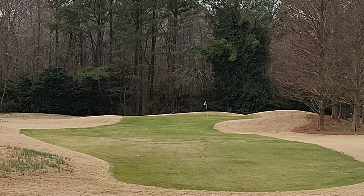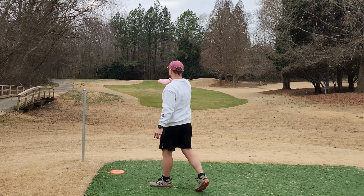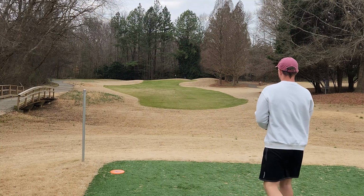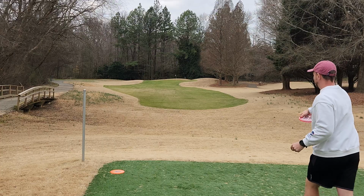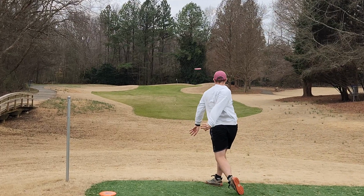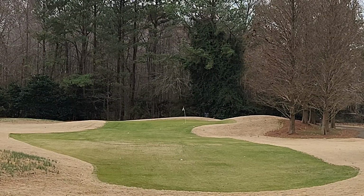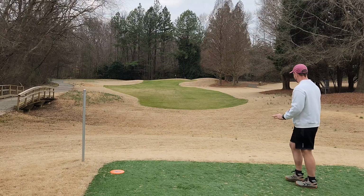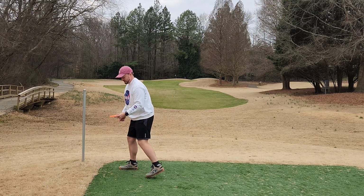Slight hyzer release. You can see the stability on the Praxis is no joke, especially into the tailwind. You're really going to need to put it nice and flat if you want them to fly well. Let's put this one a little higher, a little flatter. Staying much straighter than the stiff run. Definitely threw it on a little bit less hyzer though, so that's definitely worth taking into consideration.